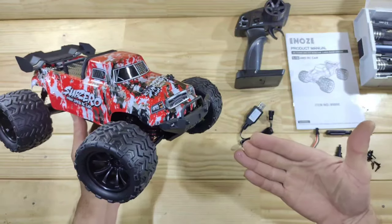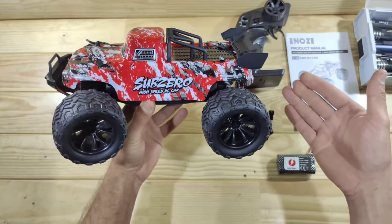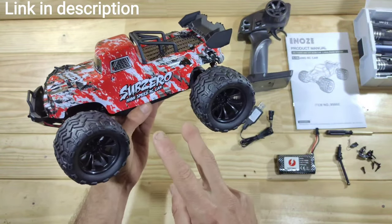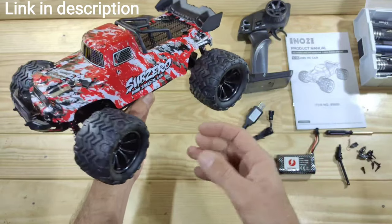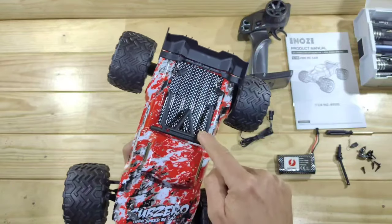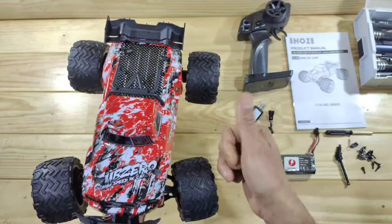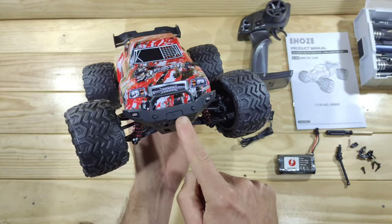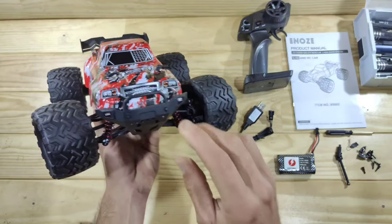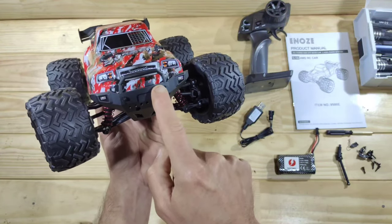Here is the car, guys. Appearance-wise, I really like this little car. You've got two different body styles and two different color types to choose from, but I chose the red one and I think it looks amazing. Here you can see the roll cage — that's a thumbs up — and a very flexible wing, which is always a good thing. The front bumper is also made from very flexible material, and here you can see some LEDs mounted inside there.